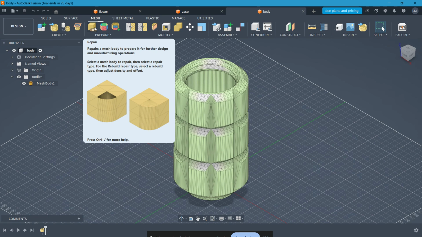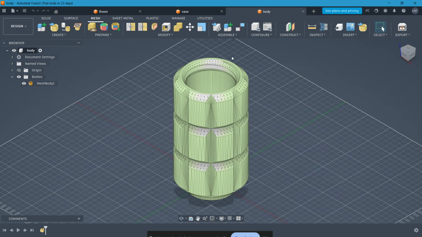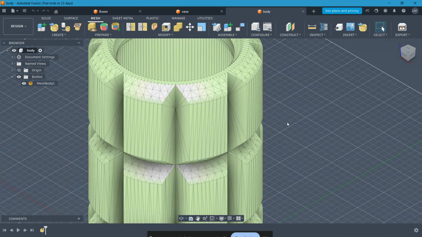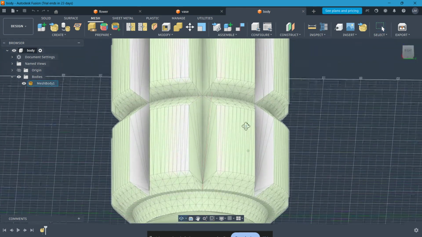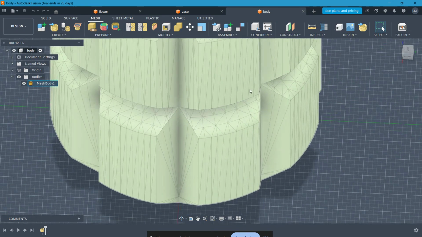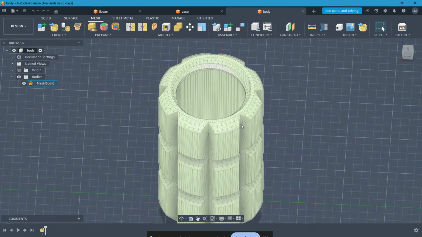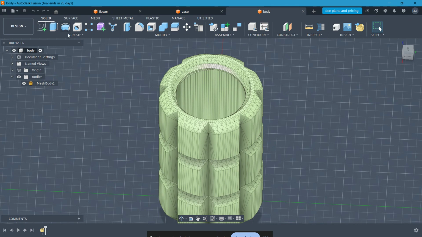Next, simplify your model. This is one of the biggest reasons meshing fails. If your design has tiny fillets, small holes, sharp edges, or unnecessary details, it makes meshing much harder. Go through your model and remove anything that isn't critical for the simulation. You can use tools like delete face or simplify features directly in your timeline. The cleaner your geometry, the easier it is for Fusion to mesh it.